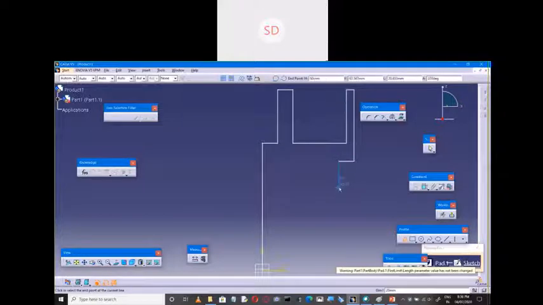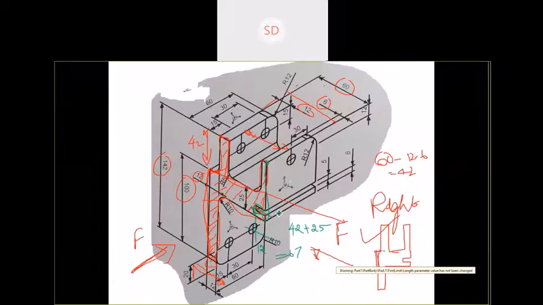Next I'll go for 5 mm. Okay. Angle as minus 90. Next I'll go for 12 mm here. Angle as 0. Now I'll go for 6 mm. Angle as minus 90.